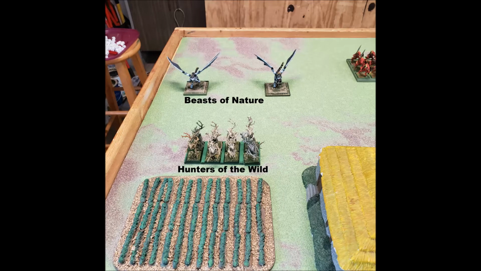Opposing my left flank were 2 Beasts of Nature and a Hunters of the Wild unit. It's basically going to scout forward to continue to block up that hole there. I have really no chance of killing those guys with those Revenant Cav because of being hindered.